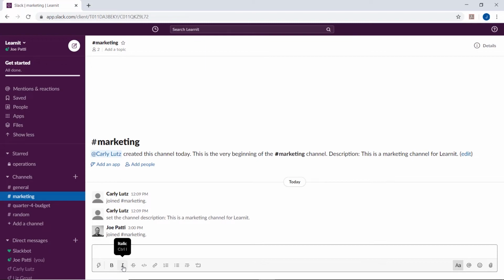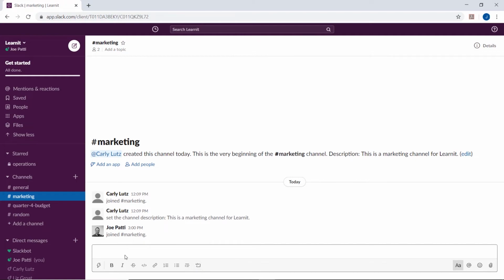We also have italic and strikethrough. If I wanted to input something in code, for instance some HTML coding, I could utilize this. A link, which we'll talk about in a little bit, ordered lists, bulleted lists, block quotes, and a code block for a larger code.